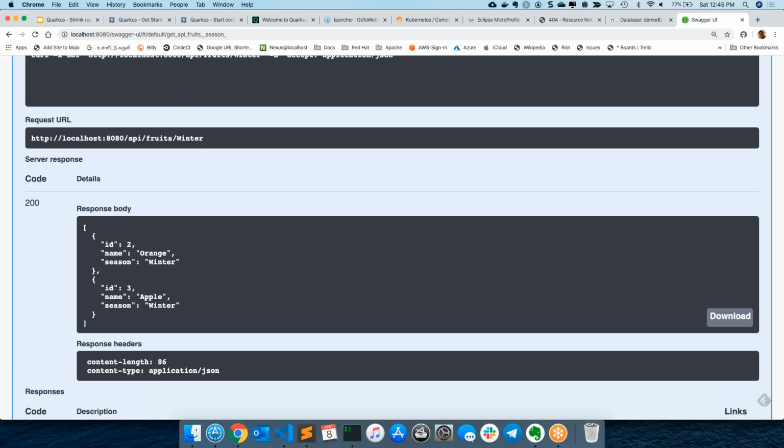So tell me how many days you would have spent to write this little code. Obviously, if it's a young programmer, maybe 4 or 5 days, a little bit seasoned programmer, maybe 2 days, or even the normal guy, it would at least take a day, right? Even if he knows all those things, right? But that's the kind of developer experience that you're getting, even writing your database applications. It's not hard anymore, right? It's going to be super easy. Plus we give you all the other things, like what we saw earlier, faster boot up time, faster startup time, optimizations and everything on top of what you have right now, okay? Any questions here?